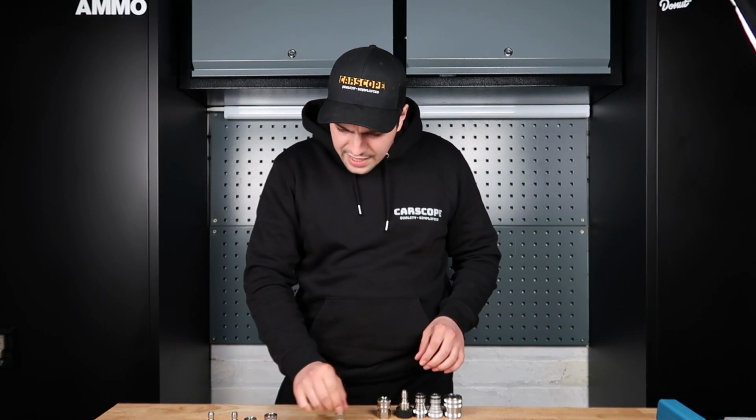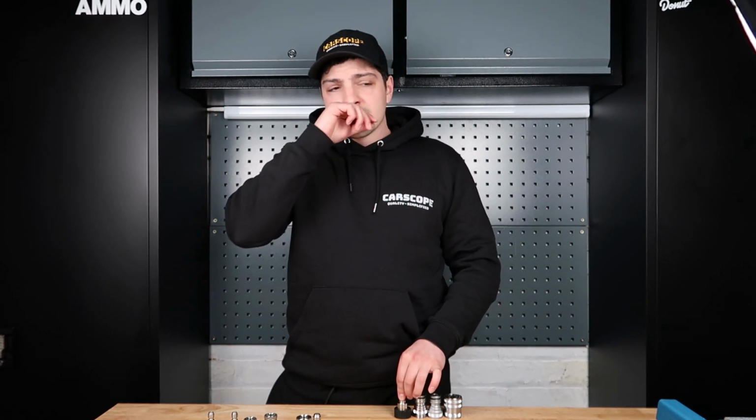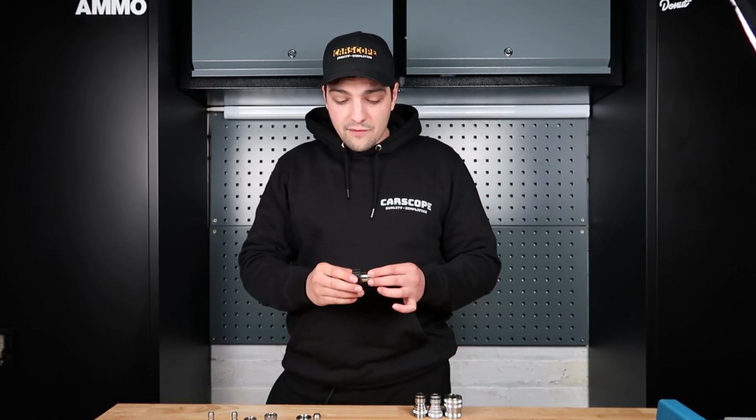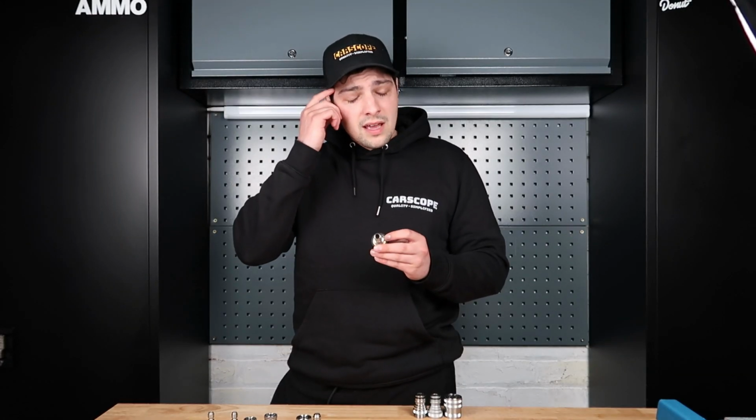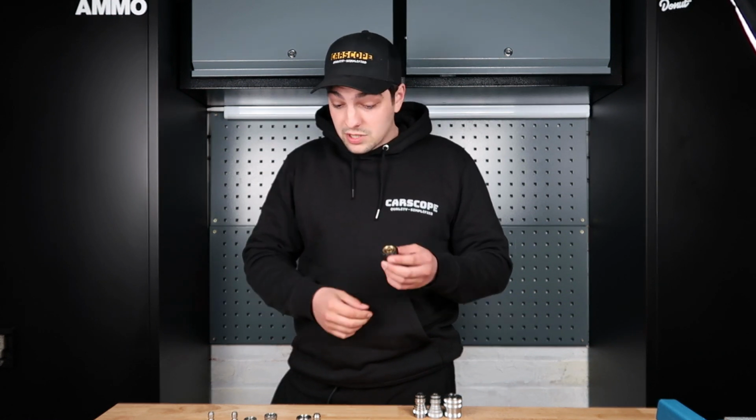Now, it gets a little bit more complicated when you start moving towards the outlet from a pressure washer. So most pressure washers, if we take my Kranzel K10 for example, has a 14 mil outlet and then a 3/8 plug here. Now, these are really difficult to find in stainless steel. You can get them zinc plated on Amazon and that type of thing. Thankfully, we managed to find some stainless ones. I mean, hopefully we can keep them in stock.